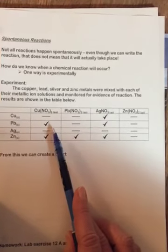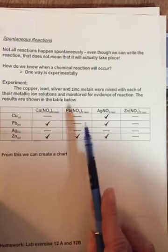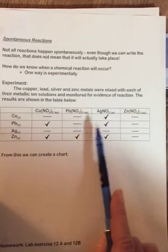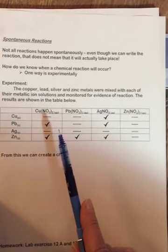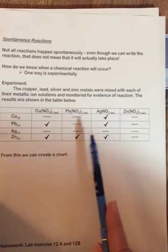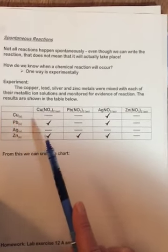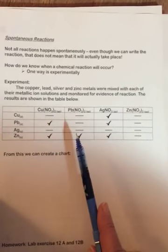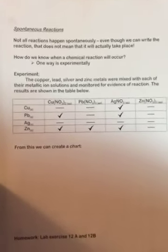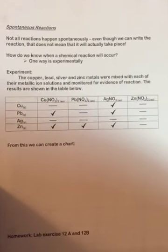So then, with 4 new beakers, but the same 4 solutions, they put lead solid in each one of these. And this time, the lead solid reacted with the copper nitrate and with the silver nitrate, but not with the other 2. Then they put silver in another set of 4 beakers with all the same solutions, and this time noticed silver didn't react with anything. And then in the last set of beakers, they put zinc solid, and zinc reacted with the copper nitrate, with the lead nitrate, and with the silver nitrate. So what does all that mean? That means that some of them are spontaneous reactions and some of them are not.